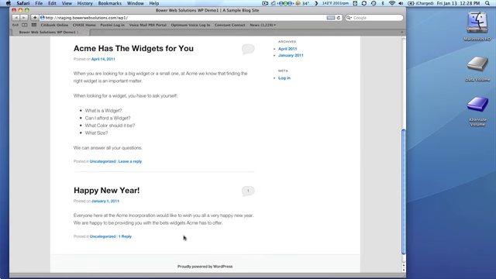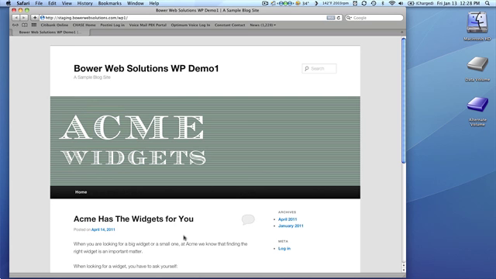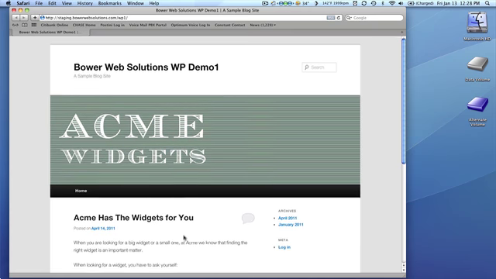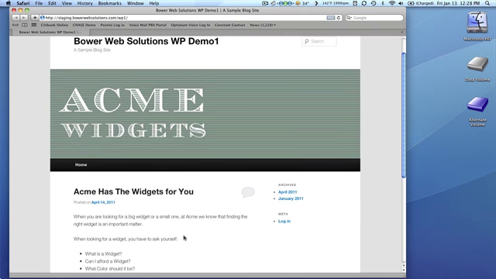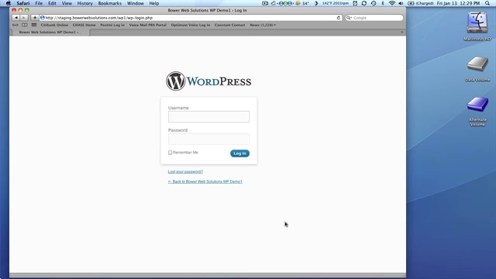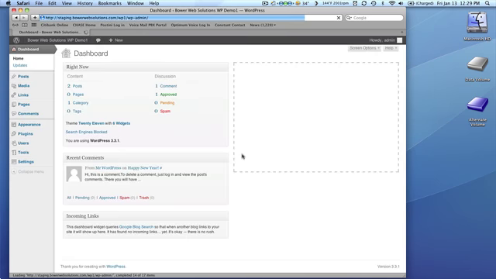So in this particular example we have two here, so I'm going to show you how to add your own postings. If you have a basic WordPress site, you would log in. Usually from the sidebar there's a link to log in. So you would log in with your specific username and password to give you administrative access to the site, which brings you to your dashboard.